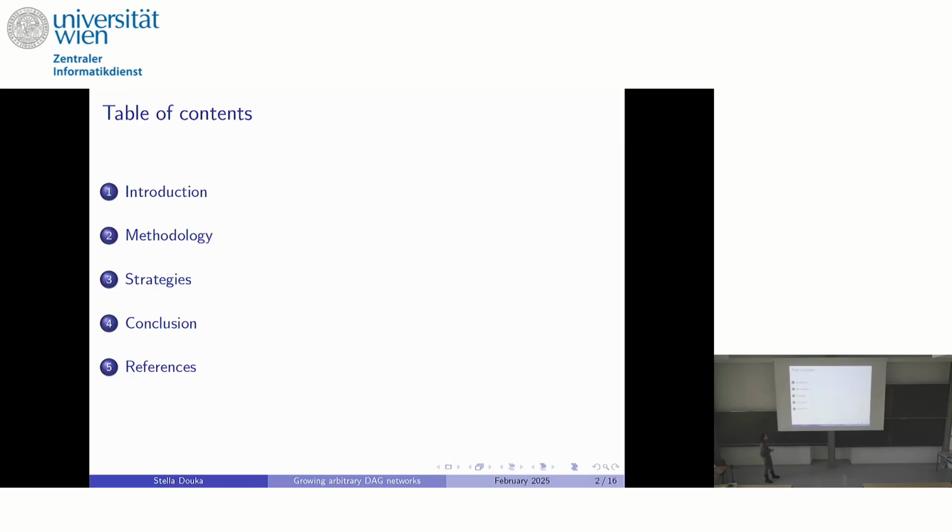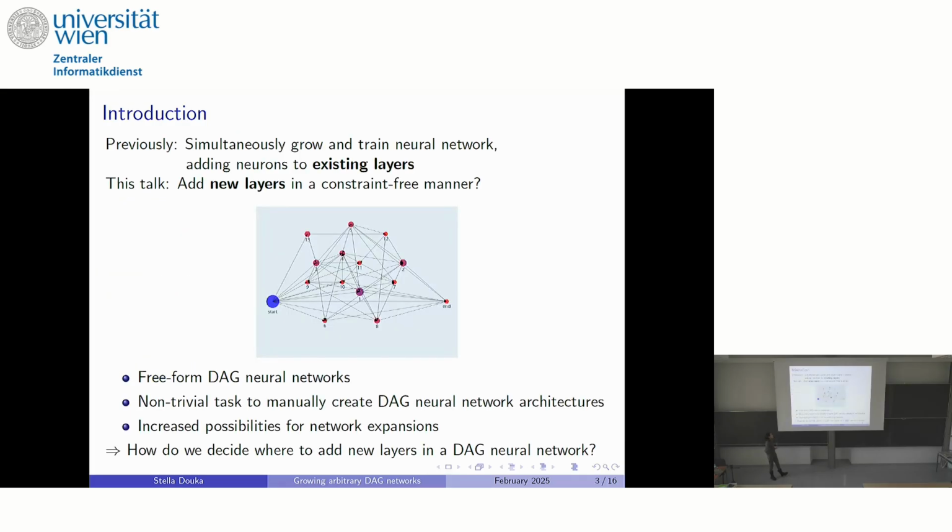So first of all, I will do a little introduction of what exactly it means to have a DAG neural network. I will remind everyone a little bit of the methodology of what we saw this morning, because we have also been on a lunch break and we might need a refresher. And I will talk about strategies, about how we can choose where to add new layers, where to add new neurons, and so on. There had been a lot of questions before about how we choose which layer to grow. So we dive a little bit more into the details of the strategies here, and then we will conclude our presentation.